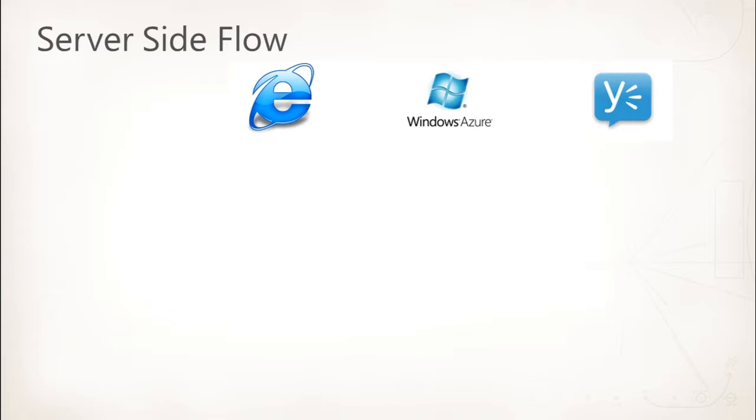But this is probably very similar to a lot of OAuth flows you've seen. It starts with three clients, three tiers, if you will. There's the user in their browser. There's the application, which is on a third-party server, let's say Azure or something like that. And then there's Yammer, which is actually the place which has all the data that we're interested in. So let's say the user goes and visits your application. So they go to mycooldocumentapp.com, and you want to do something for that user inside of Yammer.